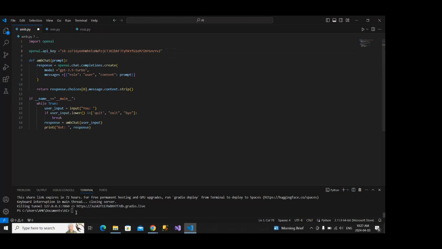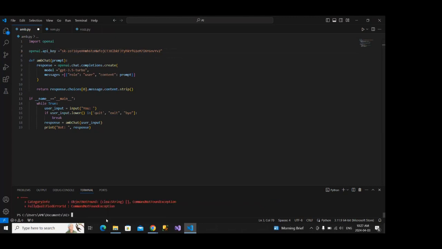And so with this, let me just clear my terminal and show you how this works. All right, so if I run this, you'll see that this particular chatbot is limited because it has no memory of what you have asked it before.